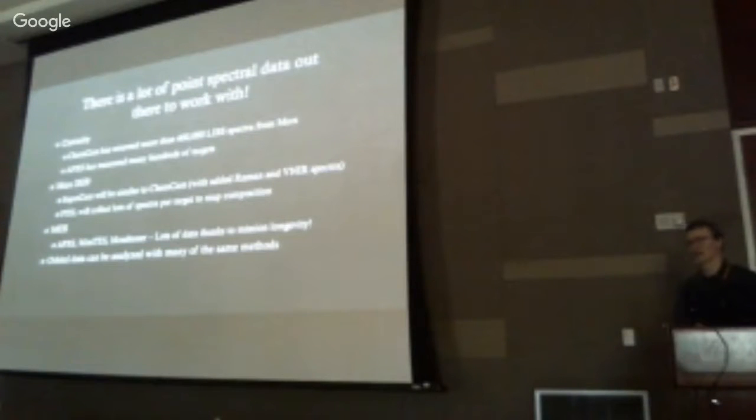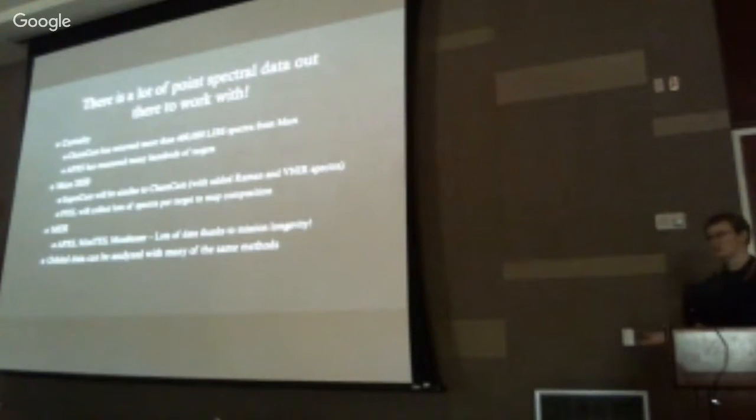Also, there's a lot of data to work with. I'm on the ChemCam team, so my personal interest in this is that ChemCam has more than 400,000 live spectra from Mars. APXS on the Curiosity rover has far fewer because it's a contact instrument, but as the mission continues, they're accumulating hundreds and hundreds of spectra as well.